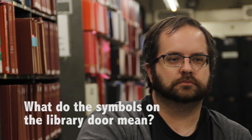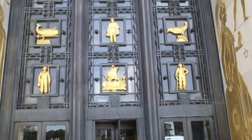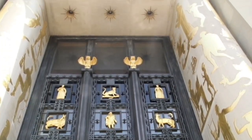What do the symbols on the door mean, and what do they mean to the library and to the librarians themselves? Well, I can't speak for each of the librarians, but they represent literary figures. Each of those symbols is present in classic literature or very popular literature, if not classic. I, for one, like to play a game with visiting classes of who is that. There's everyone from, I think Moby Dick is up there, to several of the Greek pantheon. And so it represents the library as a bastion of literature, I suppose.